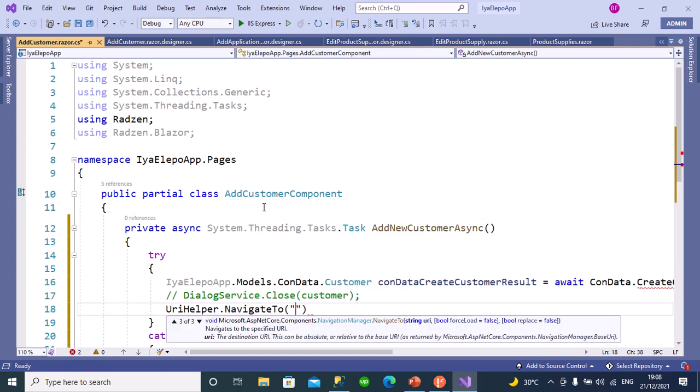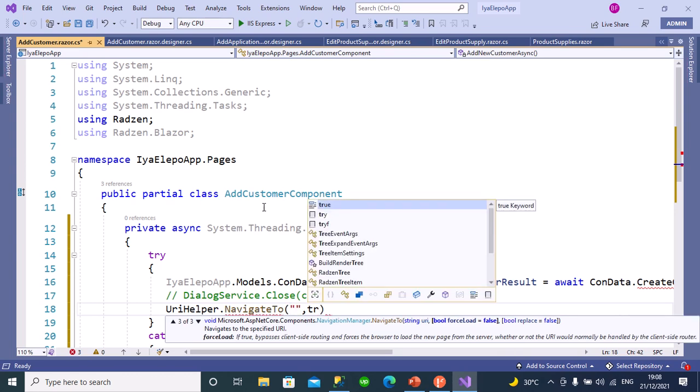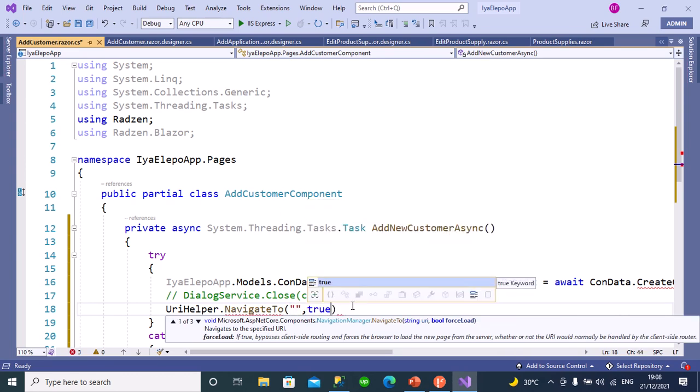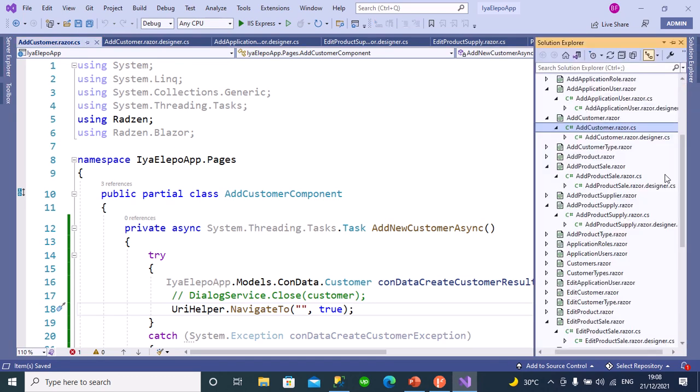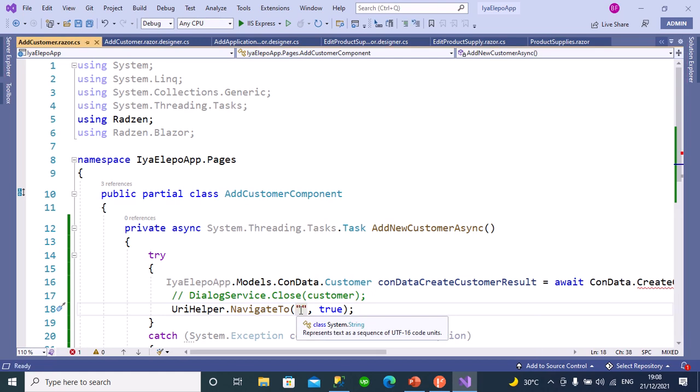The list page, and force load will be true. Are you following? Yes, sir. So what's the name of the list page? Let's check. Customers. So we tell it to navigate to customers.